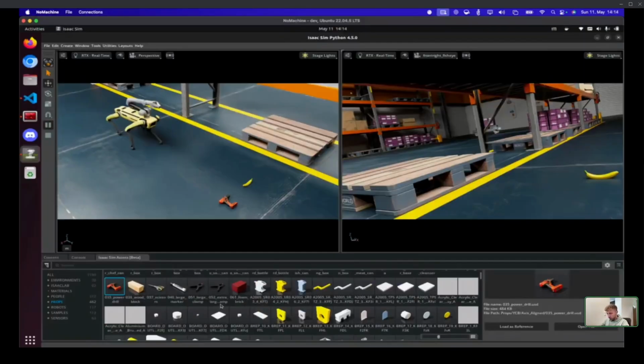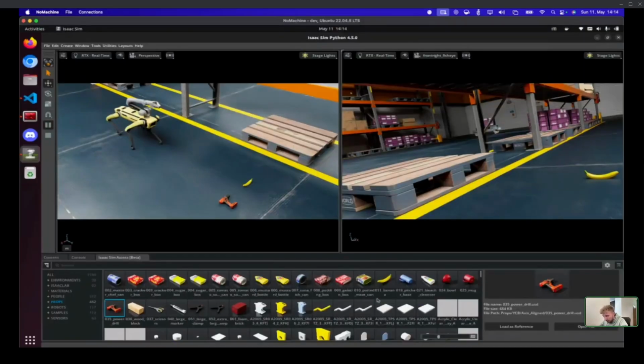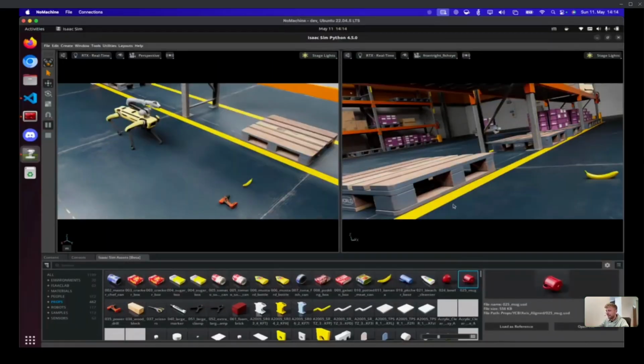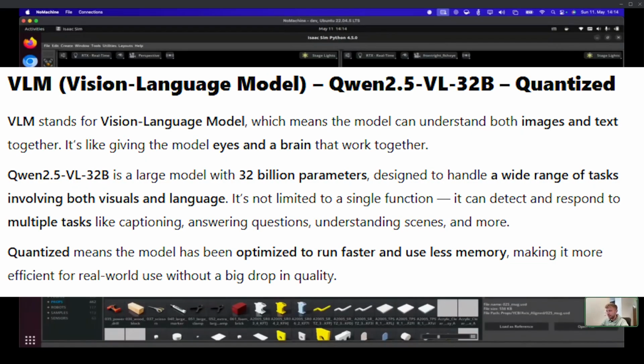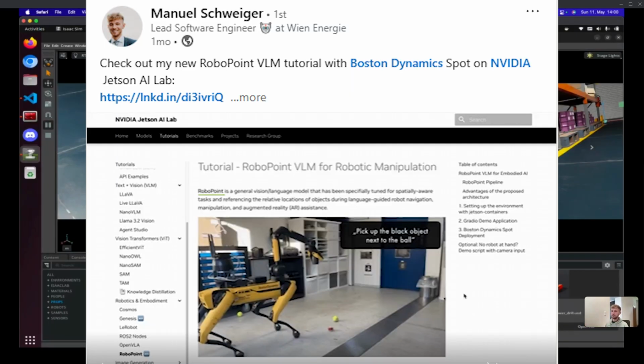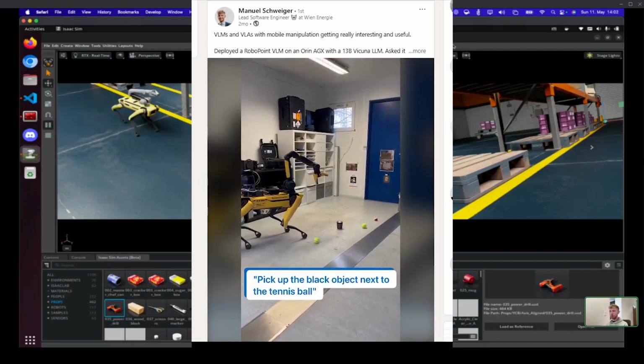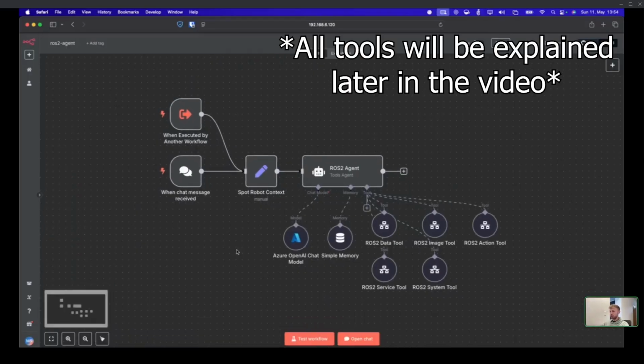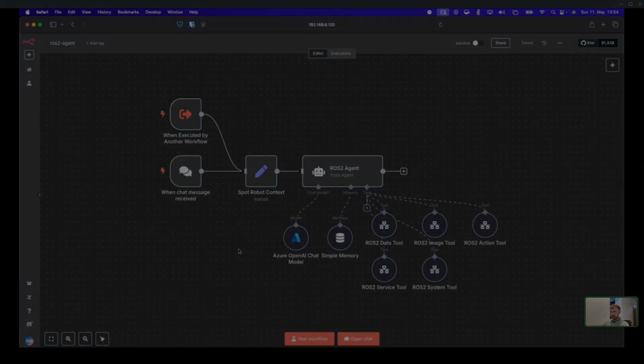This is part 1, where we will explore the full simulation setup, from training Spot's locomotion policy in Isaac Lab to setting up cameras, ROS2 integration, and connecting everything to a vision language model on a Jetson platform. In part 2, Manu will take us beyond the virtual world, showing the real Spot robot in action, complete with its arm, performing real-time object pickup with just a single prompt command. We will break down every technical detail, step by step, and show you how the system was built from the ground up. So without further ado, let's jump into the video.